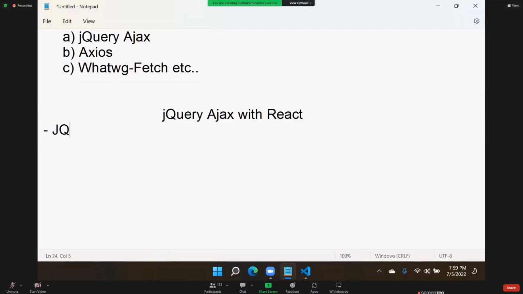The advantages are that jQuery Ajax returns data directly in JSON. So you don't need to convert the data into JSON, whereas fetch returns data in binary, so you have to convert it.